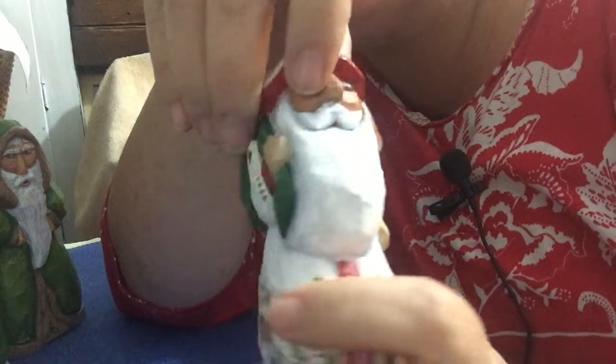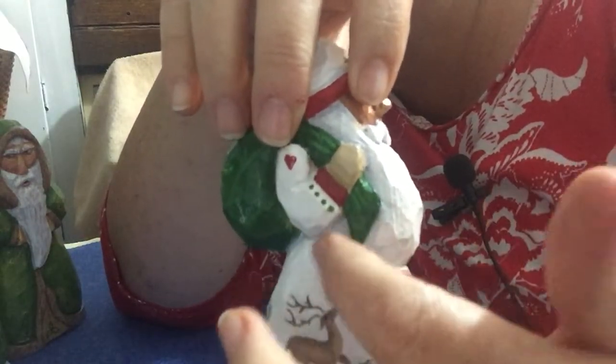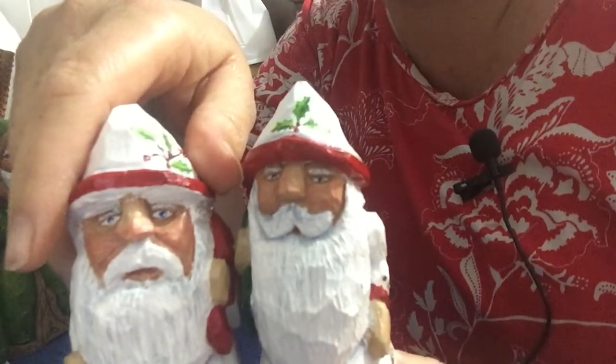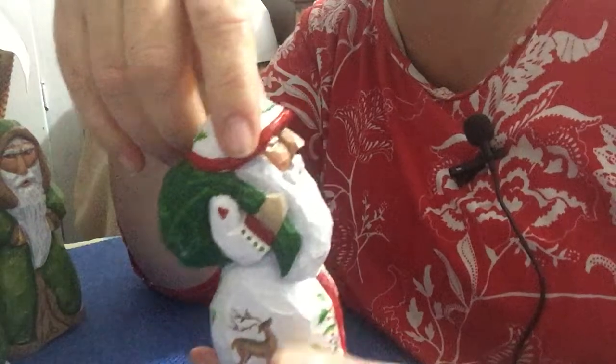And his face as well, also all of the blue shading that just brings out the shadows and the icy coldness of it. And yet still, his face is not so weary as the other one, and his isn't either, but they certainly do have rosy cheeks because they're both rather cold. There you go, the Santas. I'm really happy with the way they turned out.